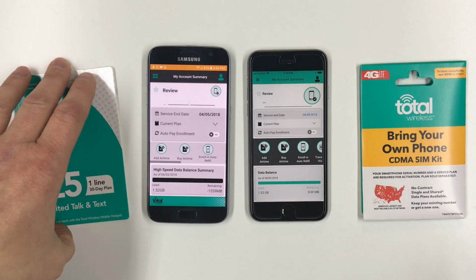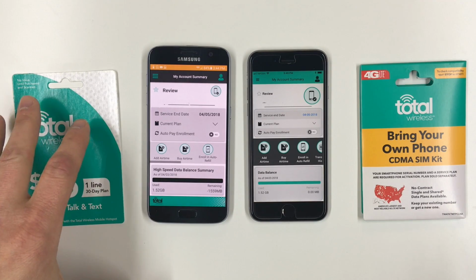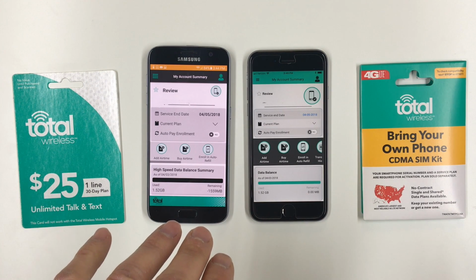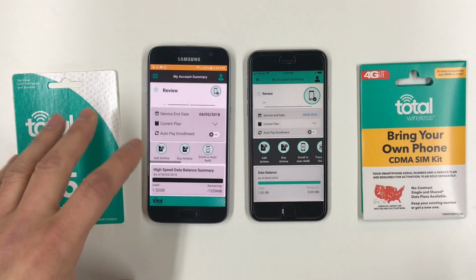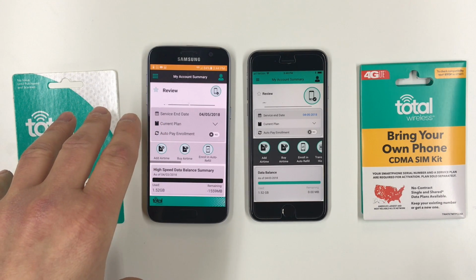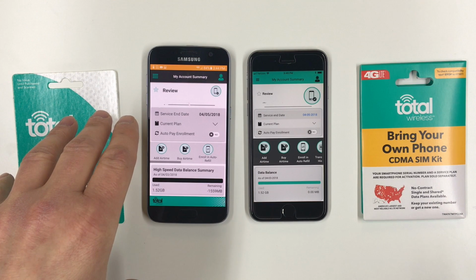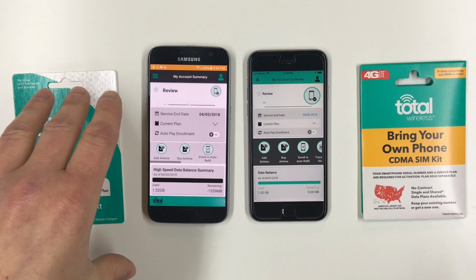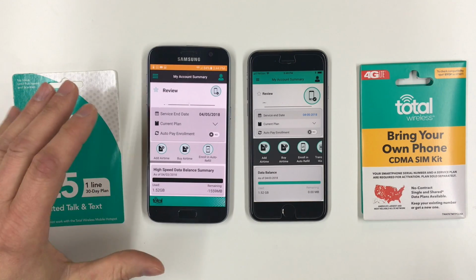And it's still a lot better value than Verizon Wireless prepaid. Those plans are less expensive than Verizon postpaid, but still more than Total Wireless. It's even a better deal than Straight Talk. If you signed up for Straight Talk's $35 or $45 plan and use their Verizon network, I think you'd be better off on Total Wireless because with the money you spend for the data, you get to keep that data.